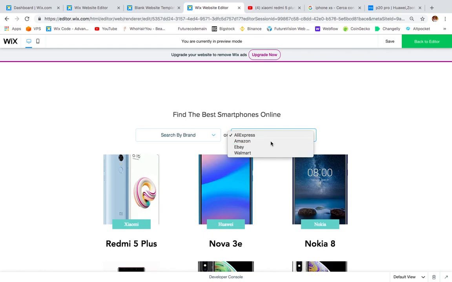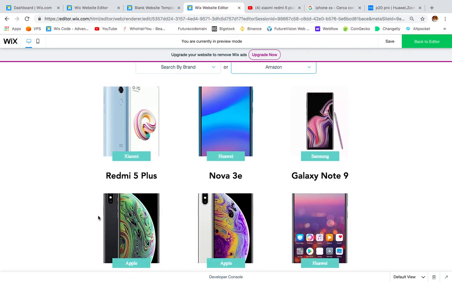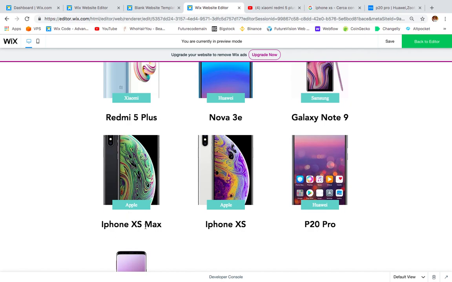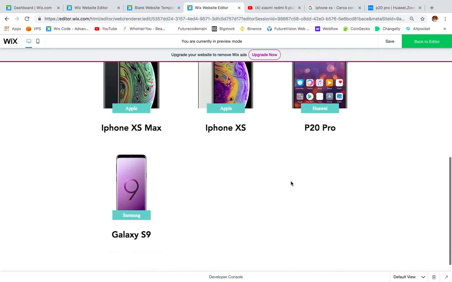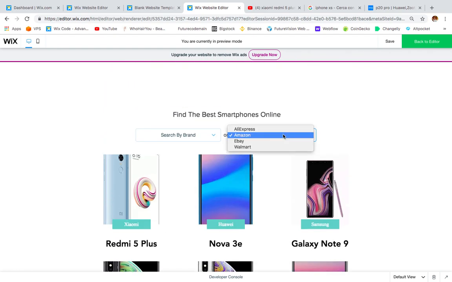If I click on Amazon, it will give me the list of the phones that are available on Amazon. In this case, I have Redmi 5 Plus, Xiaomi, Huawei, Samsung, iPhone XS Max, iPhone XS, Huawei P20 and Samsung Galaxy S9.